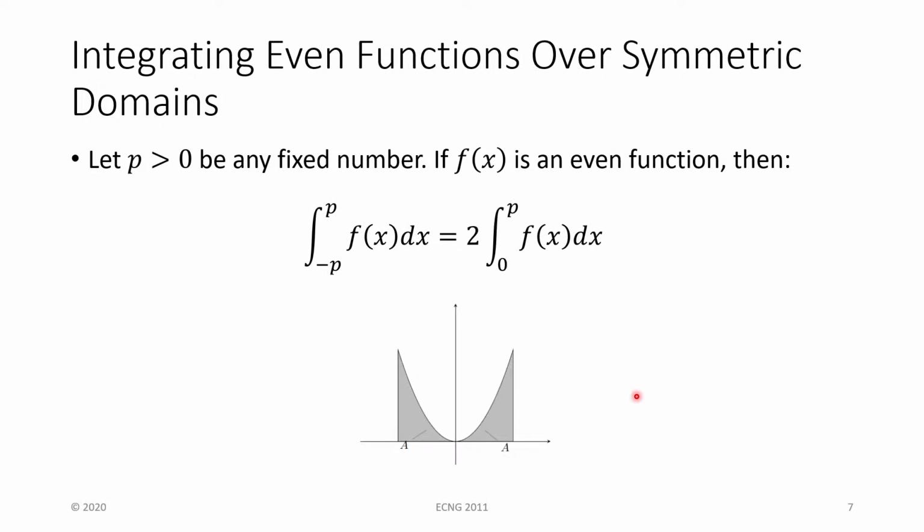If you integrate an even function about the origin here, and both sides are evenly spaced by positive p and negative p altogether, we basically say that in doing the integral, we'll get one area here, but we'll also get another area here, and both areas are positive. So in doing the integration, it's just going to be 2 times the integration of 1/2 of the signal. So we just need to find the area for only this part here, and then to get the total area, we just multiply by 2 altogether. And this only holds true if you're integrating about the origin, and the left hand side and the right hand side are basically the same space apart from the origin.